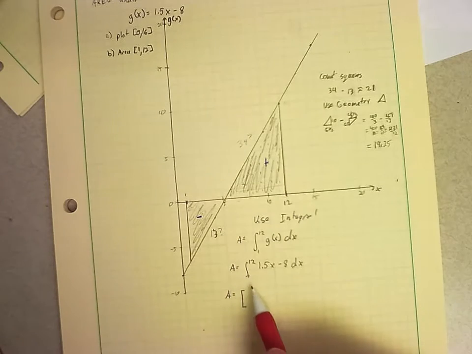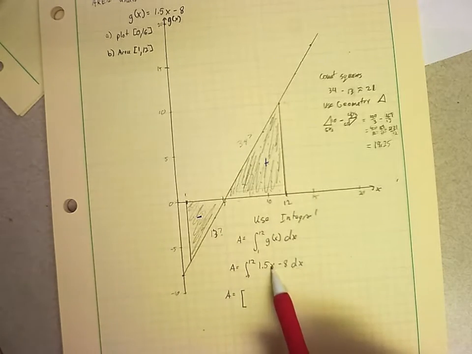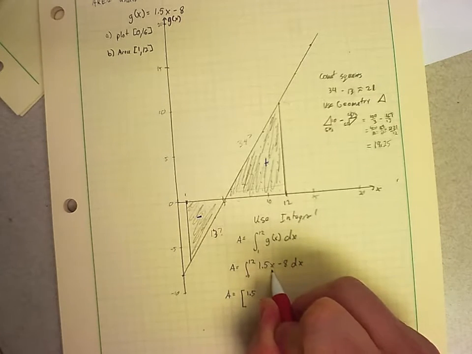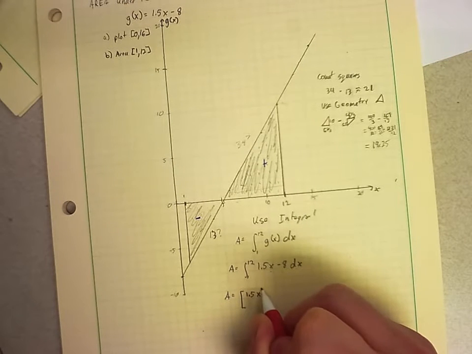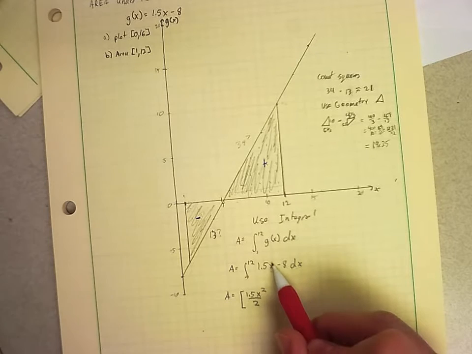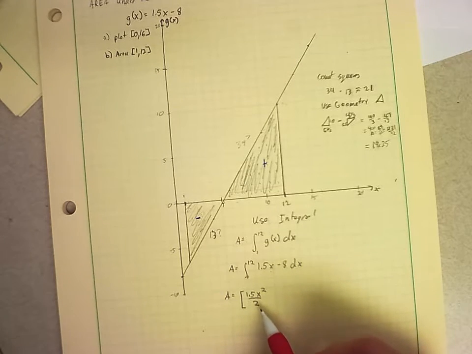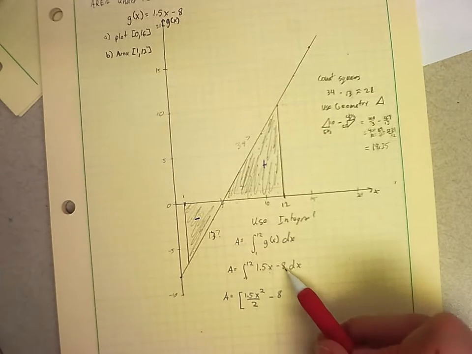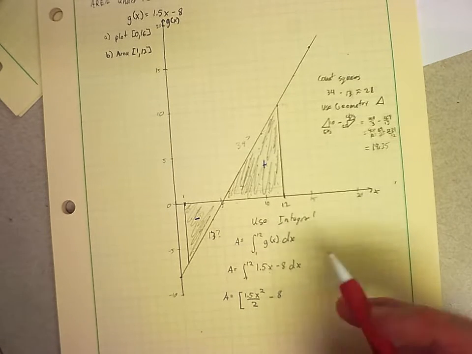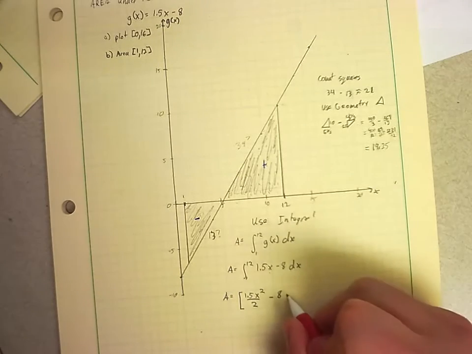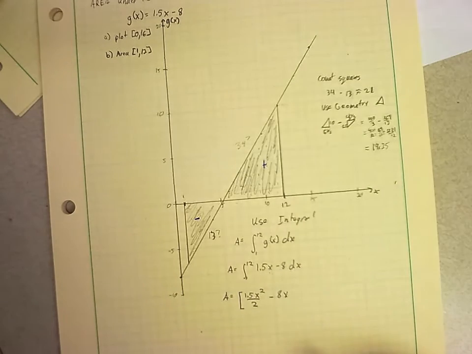So I know this integral from here to there is the antiderivative of that, which is, I can keep the coefficient. I'm going to take the power and raise it by 1 and divide by that new power. So x to the first becomes x squared. I divide by 2. Minus 8. If I don't have a value there, that's the same as x to the 0. I'm going to raise it by 1, and it's going to become 8x.